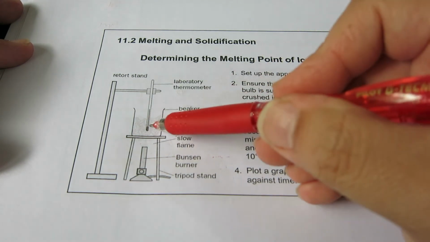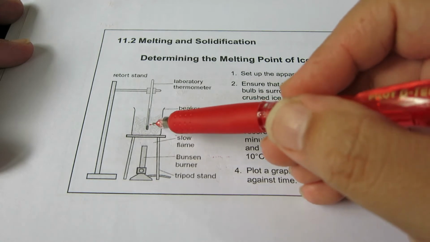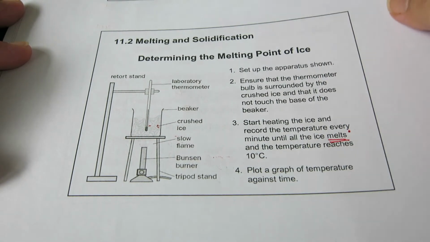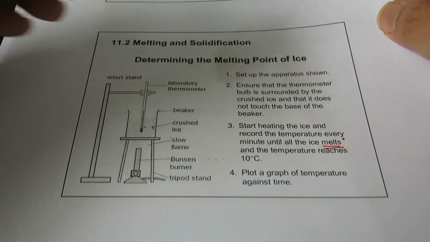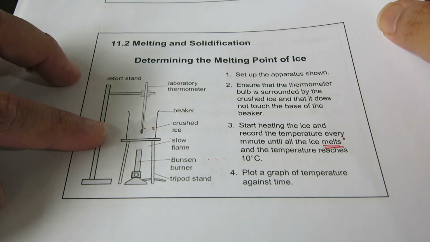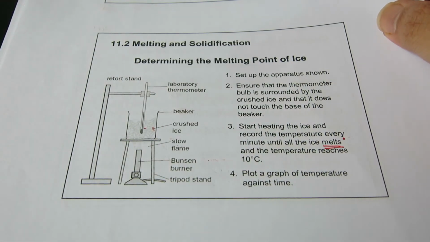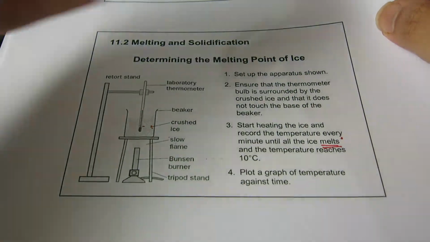You put a thermometer in ice, but then you must wait for the ice to melt, then you record the temperature. That will be the ice point. Alright, because you need to be clear. Students often have this misconception that ice can only exist at 0 degrees Celsius. Ice starts forming at 0 degrees Celsius, but ice can exist at any temperature below 0 degrees Celsius. You can have ice at negative 100 degrees Celsius even.